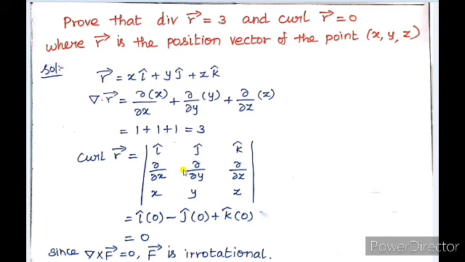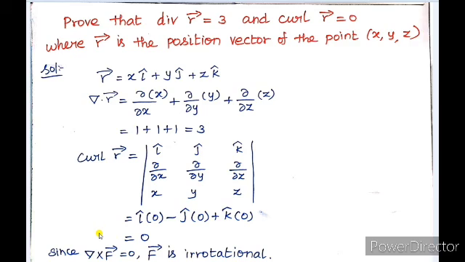Next, take the determinant value: i cap multiplied by dou by dou y of z, partially differentiating z with respect to y, the answer is 0. Likewise, multiply dou by dou z of y, so the partial derivative value here is 0, because there is no z variable. Likewise, the next term is minus j cap of 0 plus k cap of 0. Here all the terms are 0, so that is equal to 0.